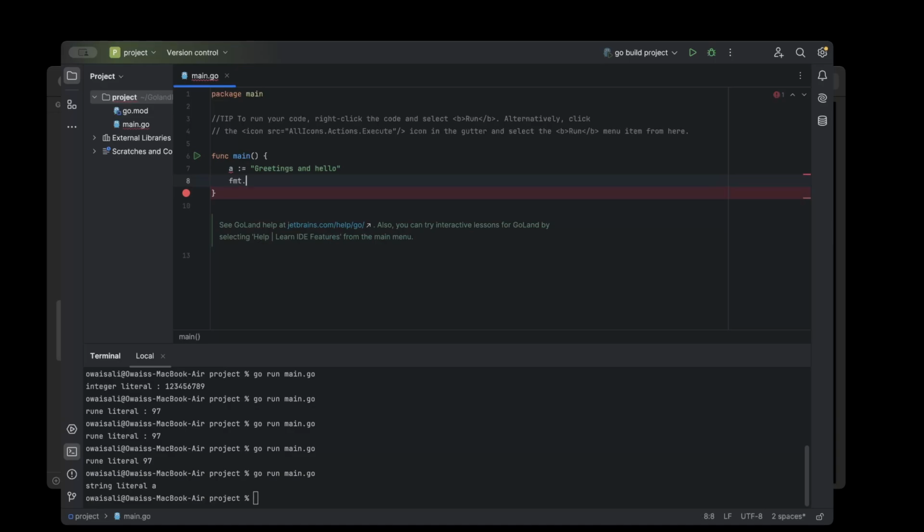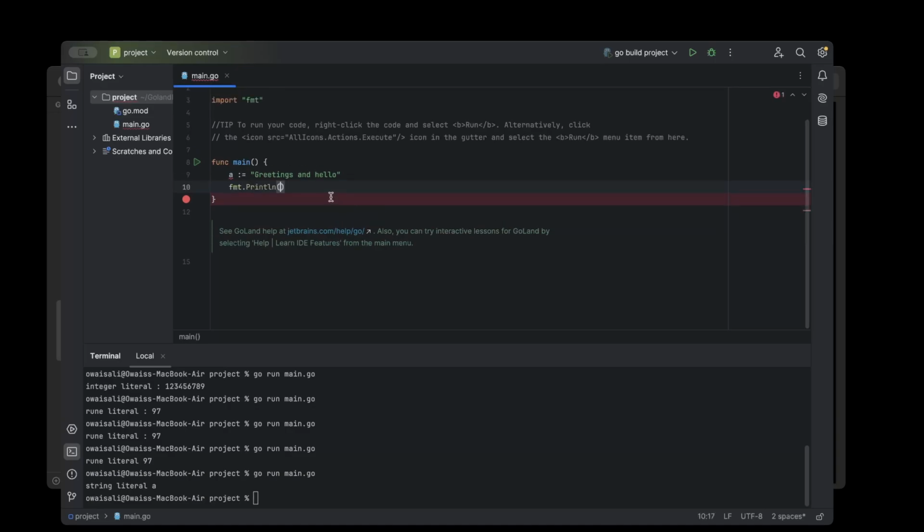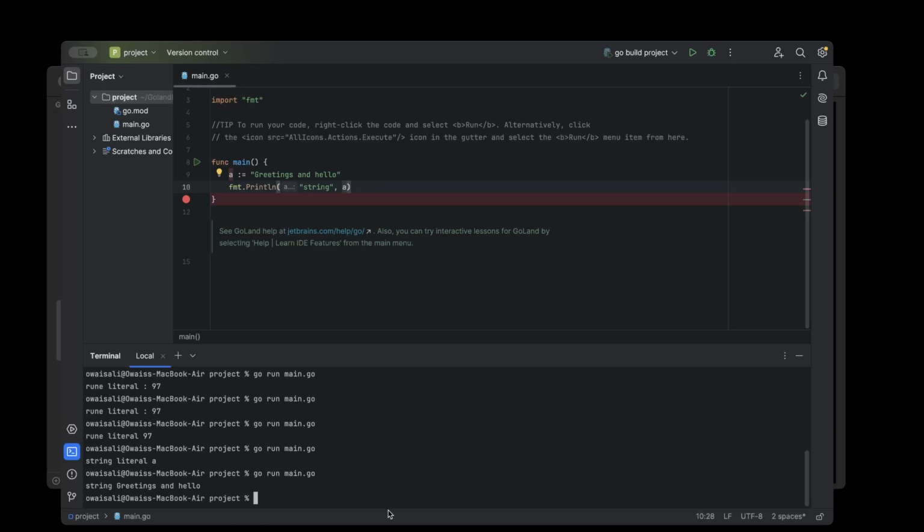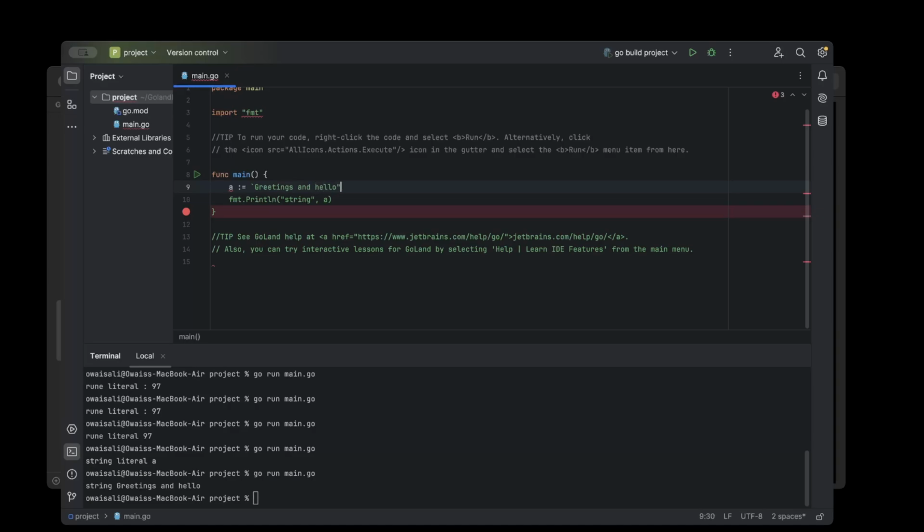Now if I print it, string a, and run this, I get greetings and hello. There's also another way, which is known as raw declaration or raw strings. If I declare it using raw strings with back quotes, I get greetings and hello the same way.